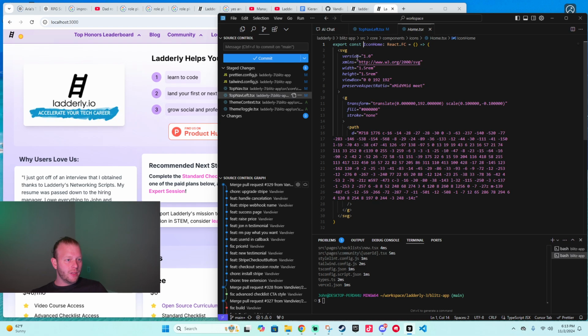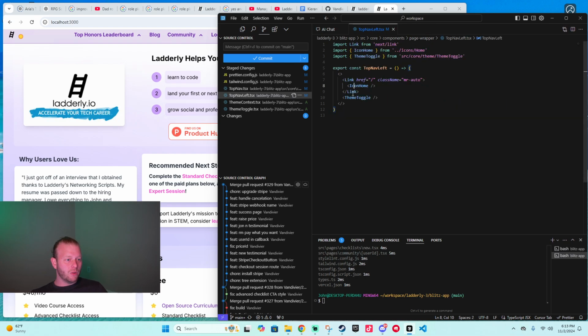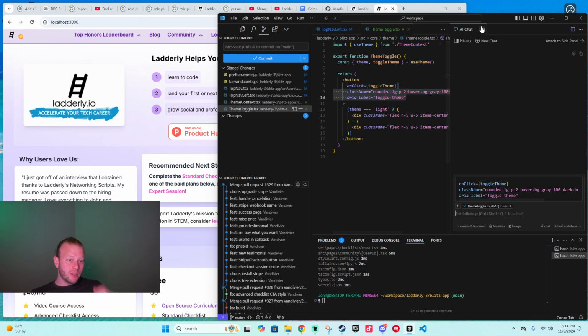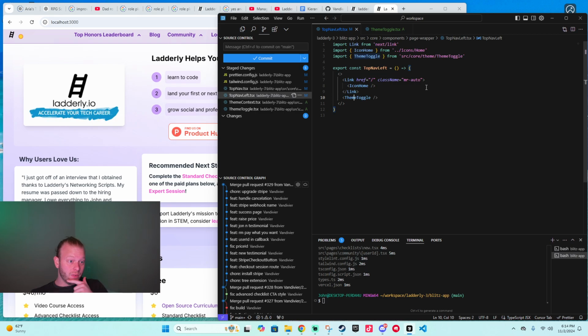Yeah, this is going to be pure SVG, so I can ignore that. To align with the theme toggle, I want to encapsulate this stuff inside of the link, basically.